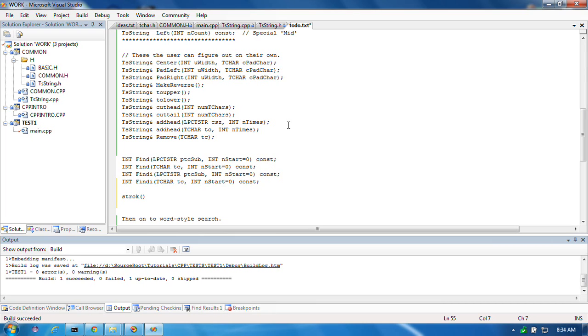In particular, I would like to be able to extract a line from a block of text that contains lines, a file.